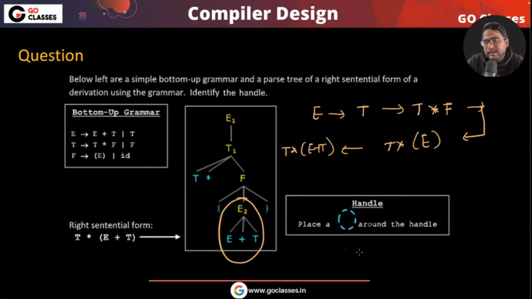I mean, this E plus T is a handle. Some people directly say that E gives E plus T. I mean, you can say this is also the handle. Basically, the position also matters. So you can say that E plus T starting at the position 1, 2, 3, right? At the position 4, because this bracket is not included. So that's why at the position 4, this is the handle, right? This is the handle. Okay.